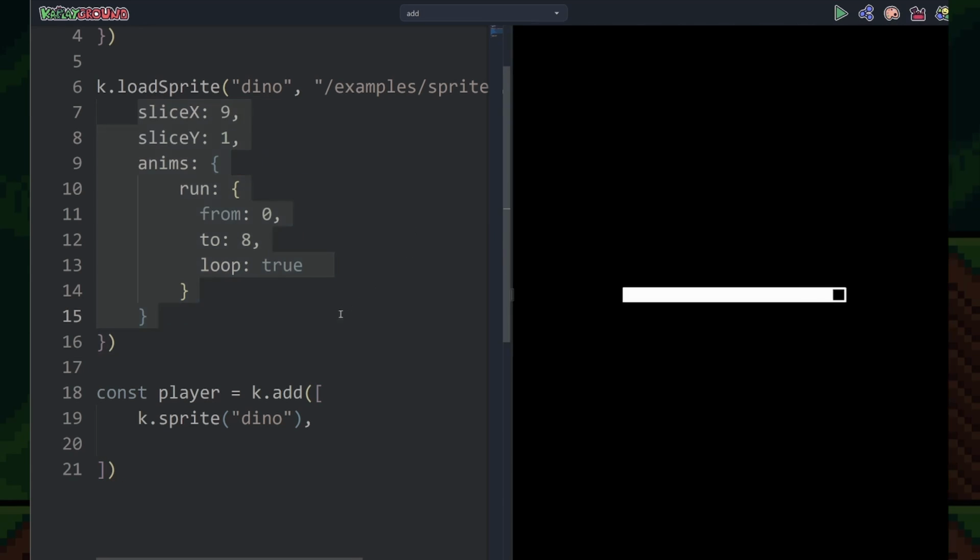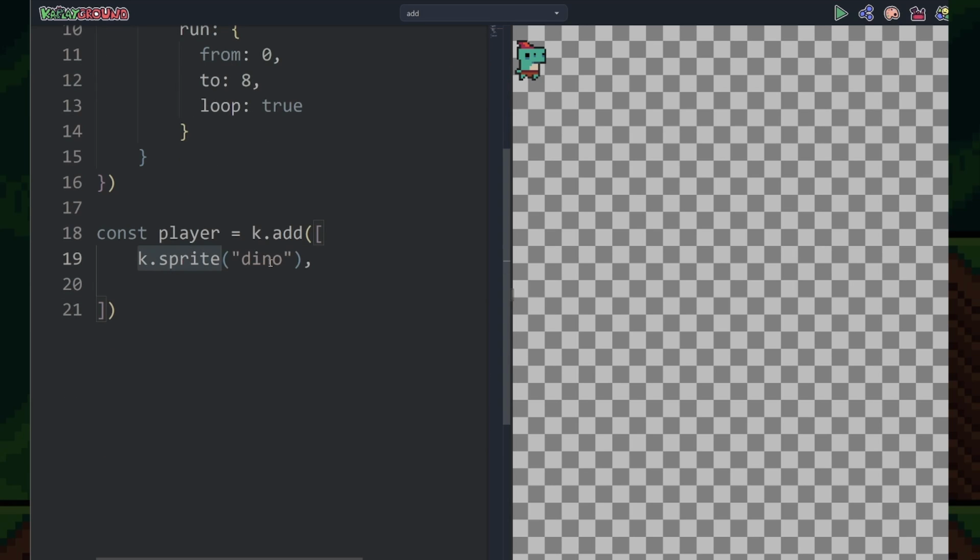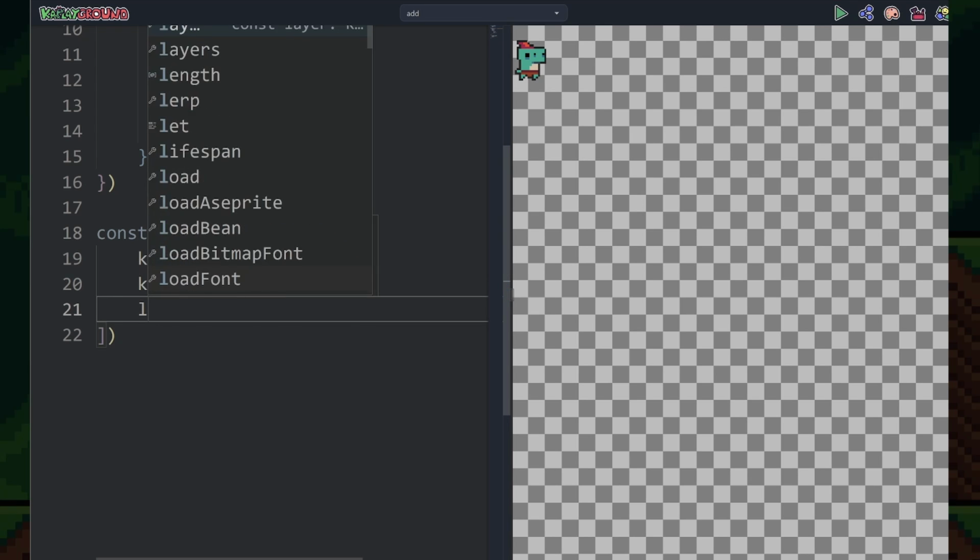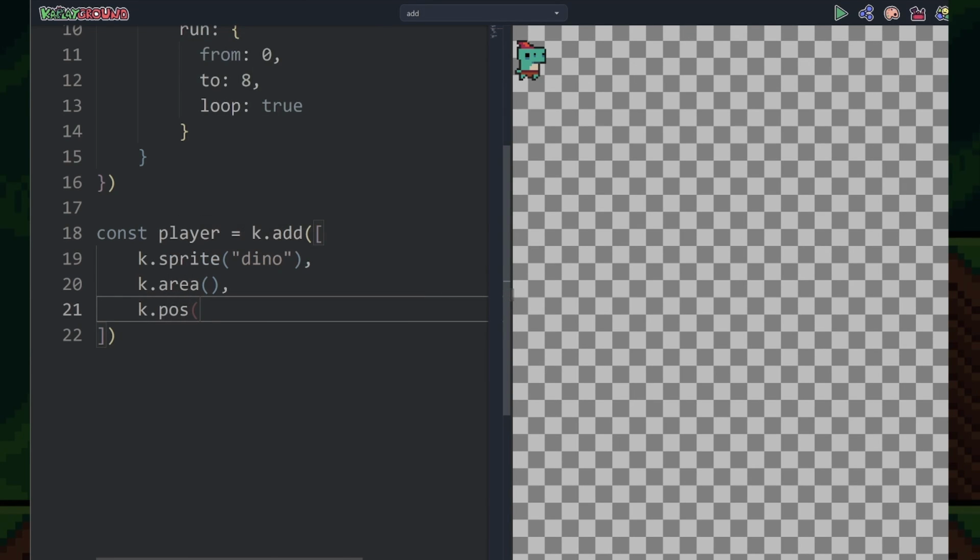Okay, so now let's say we have our sprite, player sprite here. Let's add an area to it, a positional component as well. Let's put it at 100 by 100. So the first param is the x coordinate, the second param is the y coordinate. Sorry if I didn't mention this earlier on. So here we have our sprite. If I press F1, you can see that the hitbox is slightly taller than the sprite itself. And this is where you're going to need to tweak it yourself.